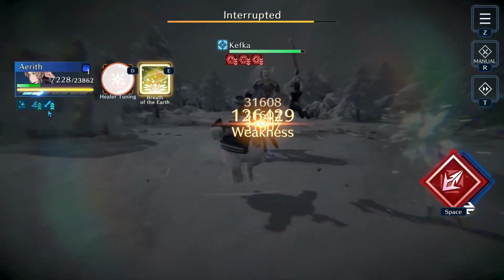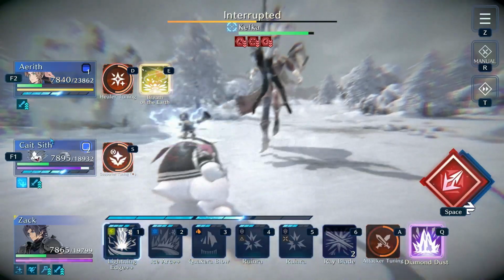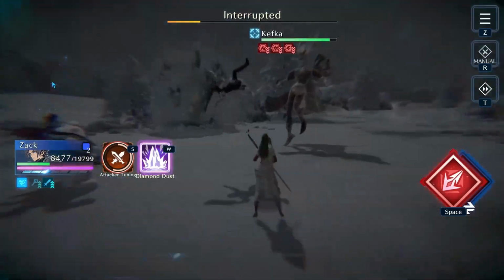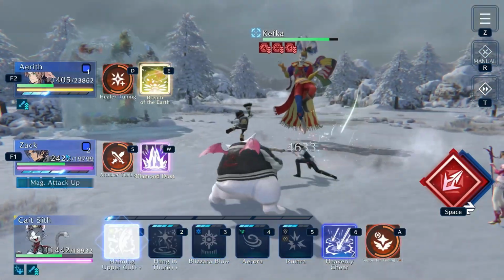Very close. Here, I spam to charge everybody before his first bar. I just want to jump for damage. Pretty tight this whole run. I'll get magic up for Zack just to boost Diva here.